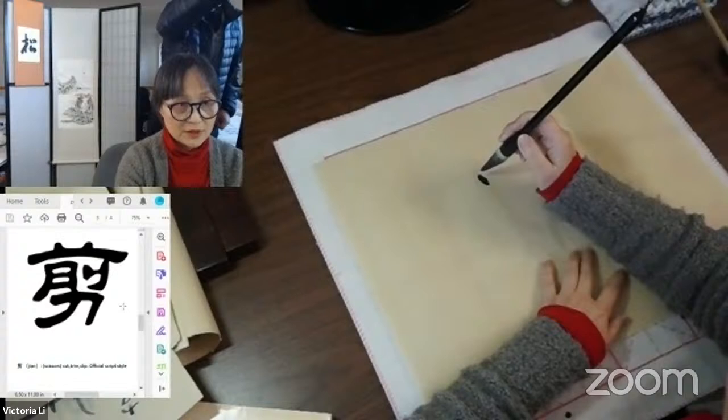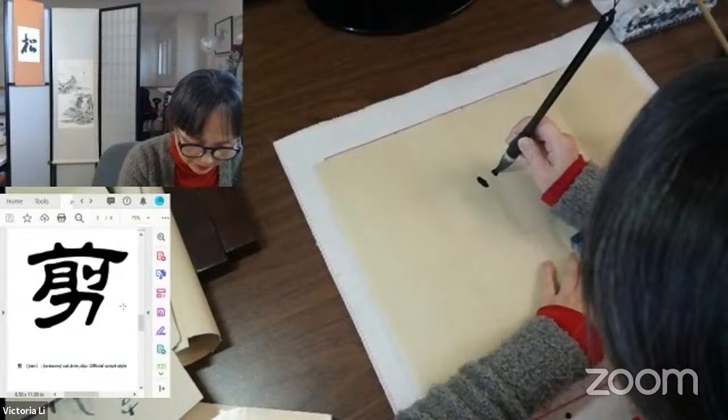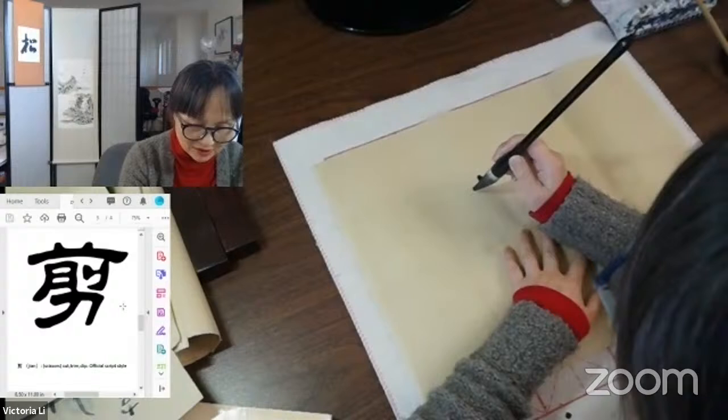And then the other dot. Back a little bit and then do that. And then the big horizontal one we learned already, but notice it's very connected, touching the two dots. Notice it.